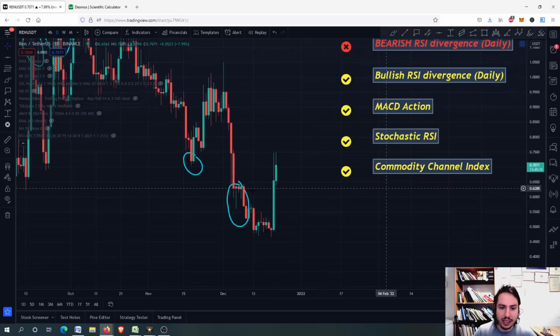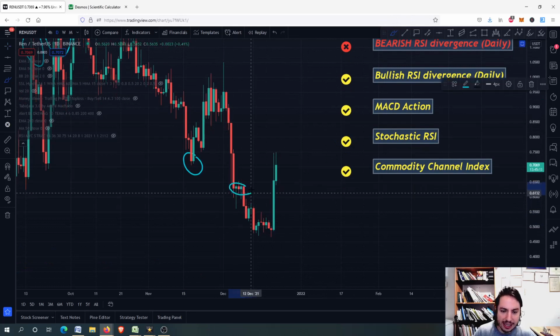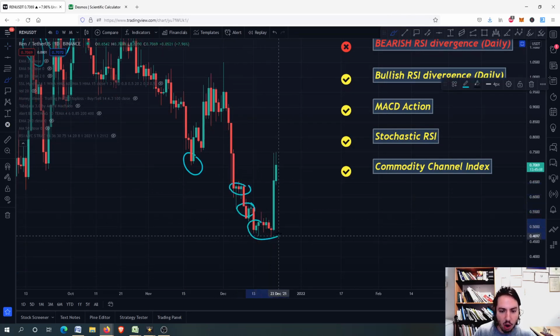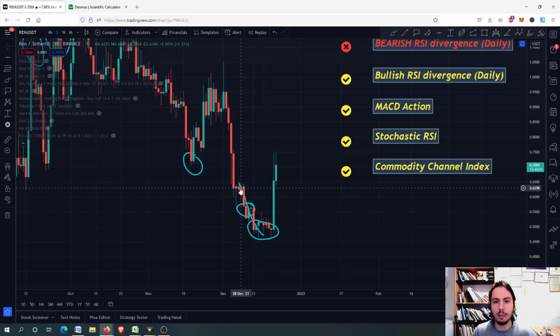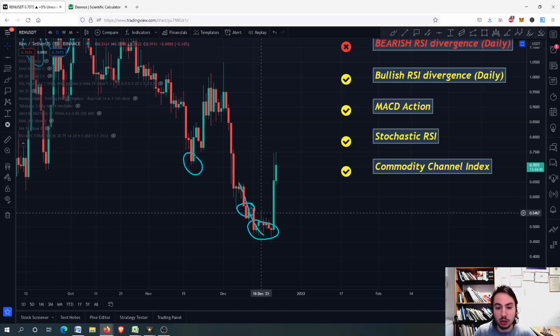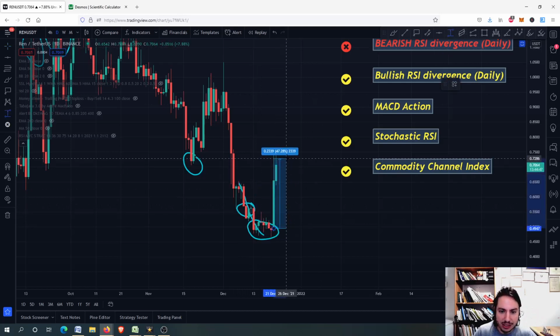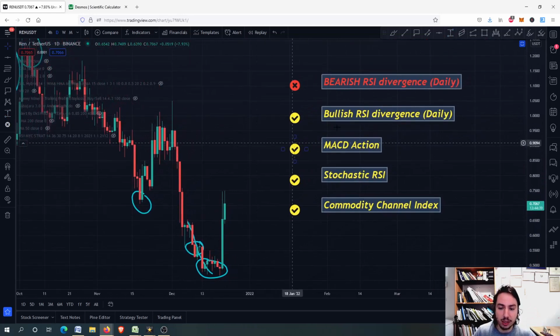So what you should be doing from the time you see that is to accumulate as we are going down, accumulating here more and more. Eventually, if you dollar cost average, if you DCA in the bottom, there will be a time that you will get profits. This might be a little bit later. For example, if you started accumulating from December, you should be waiting for like 14 days or so, but you will have many profits, and by many, I mean 50% or more. So it is a very strong signal, the bullish RSI divergence.